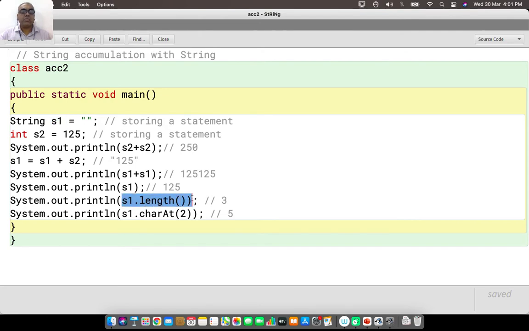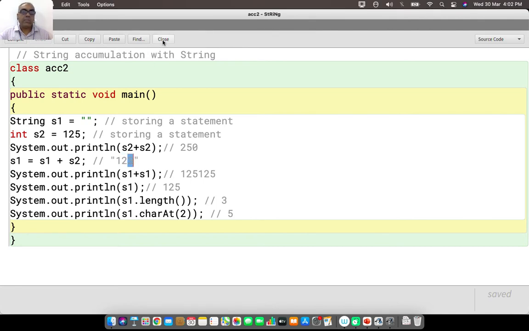So if I say s1 dot length, in s1 now there are 3 characters as per human count. This answer will be 3. And if I really want, I can also remove a character at a particular position from s1. So if I say s1 dot char at 2, this is index position 0, 1 and 2, so I'll get 5 on the screen as well.